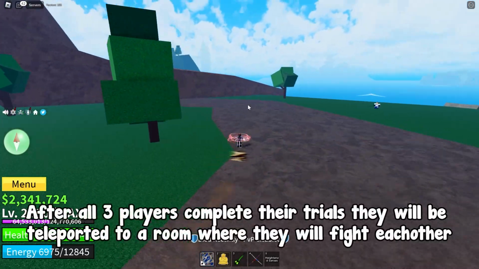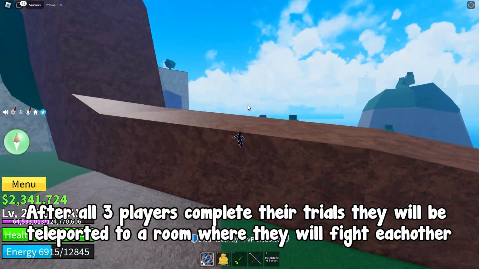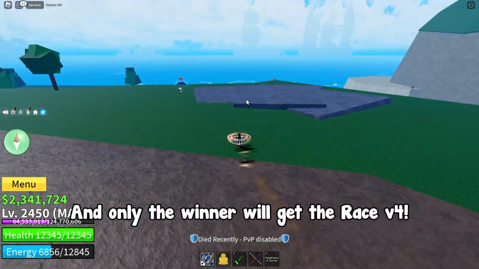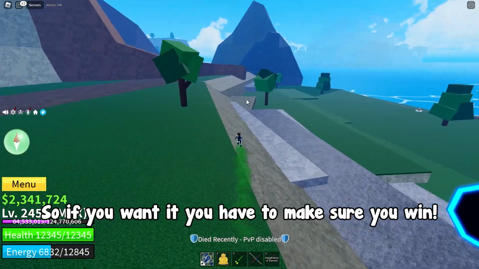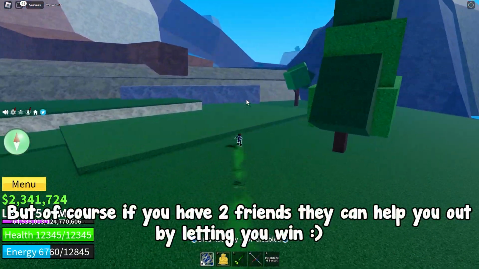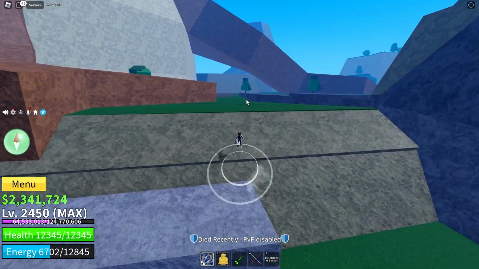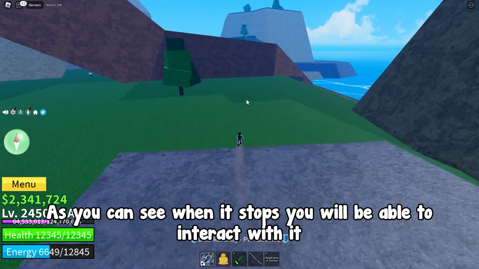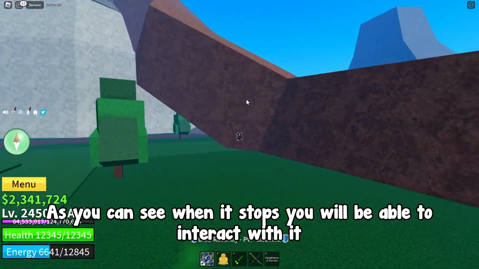Anyways, after all 3 players complete their trials they will be teleported to a room where they will fight each other. And only the winner will get the race V4. So if you want it you have to make sure you win. But of course if you have 2 friends they can help you out by letting you win. But yeah, after you manage to win you will need to follow this orb. As you can see, when it stops you will be able to interact with it.